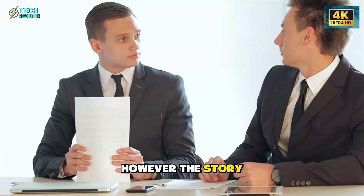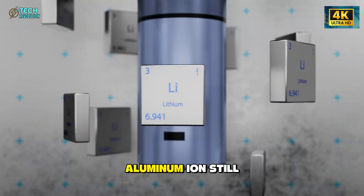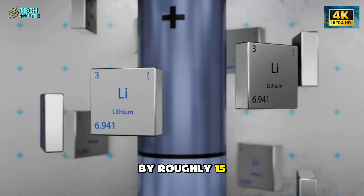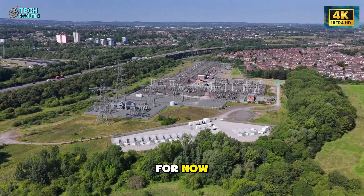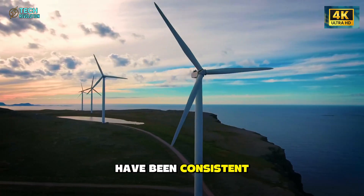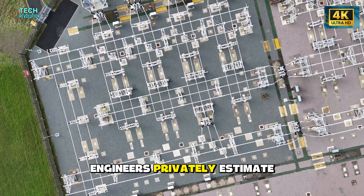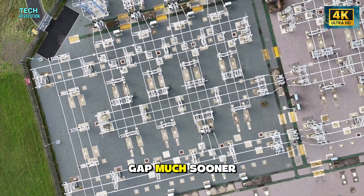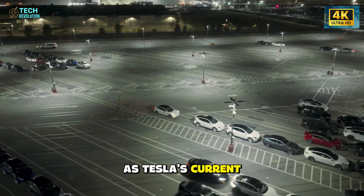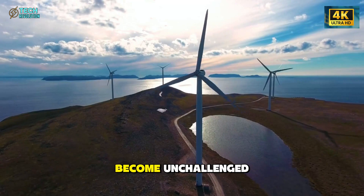The story isn't perfect, and acknowledging that builds credibility. For all its advantages, aluminum-ion still trails lithium-ion in energy density by roughly 15% to 20%, meaning the same-sized pack holds slightly less energy. But quarterly improvements have been consistent, with density rising by nearly 5% every few months. Engineers privately estimate that Tesla could close the gap much sooner than expected. If aluminum-ion reaches the same energy density as Tesla's current 4680 cells, every weakness disappears and the advantages become unchallenged.